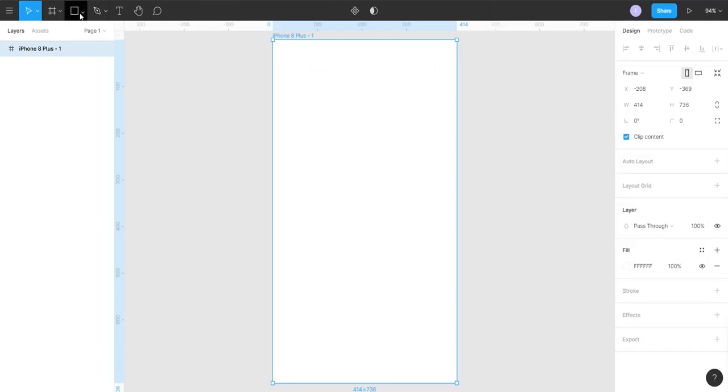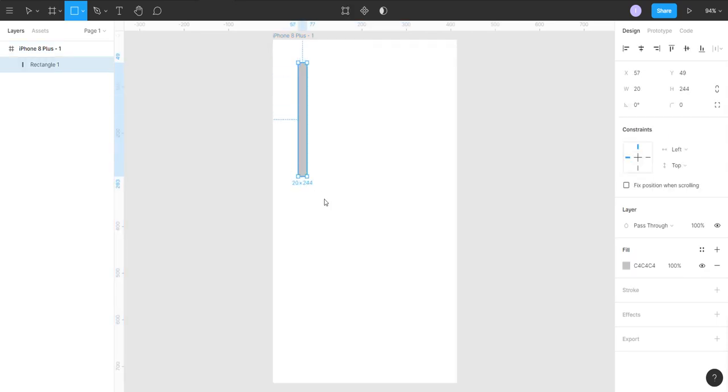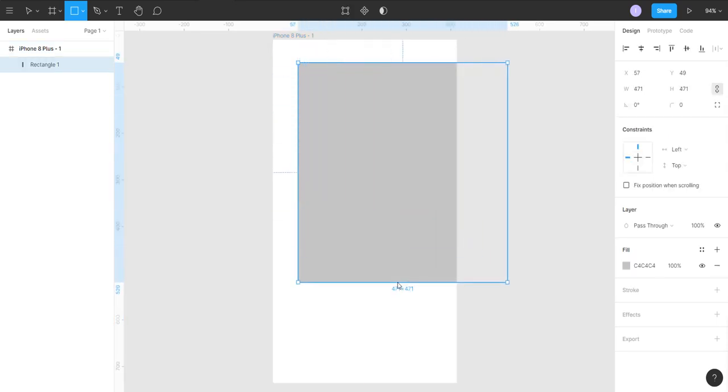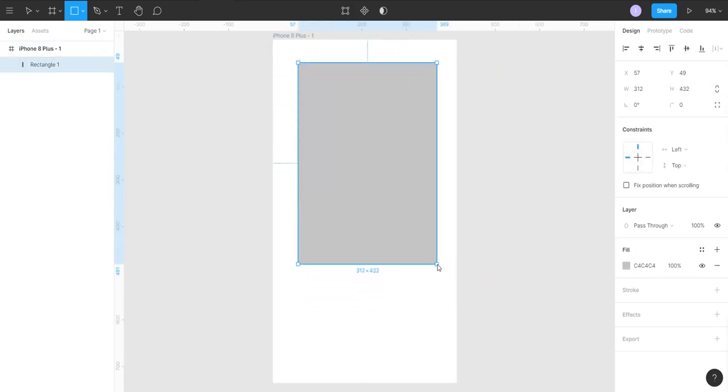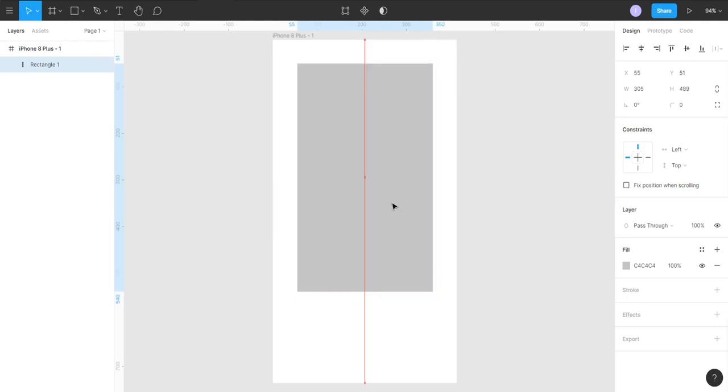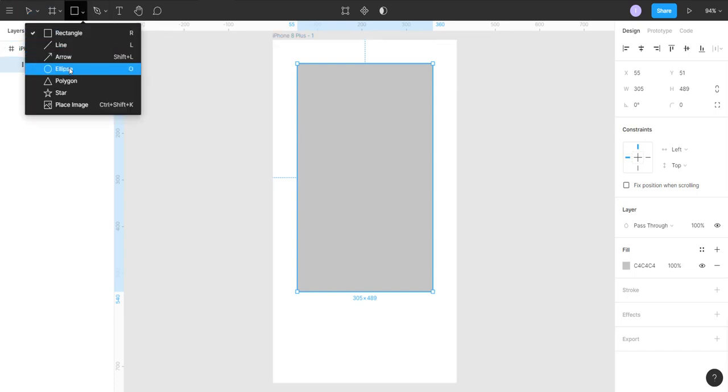And then we are going to start with an image. Let's have a rectangle right about here, just like that. And I think this is a decent size. So this will host an image. So there we go, some sort of an image. This is centered. Good. And then we'd have some indications. So we go with an ellipse.